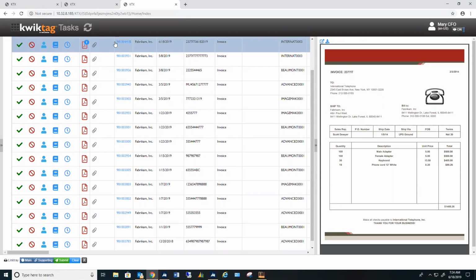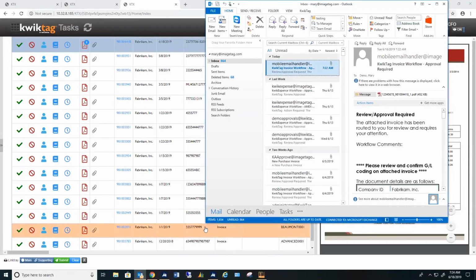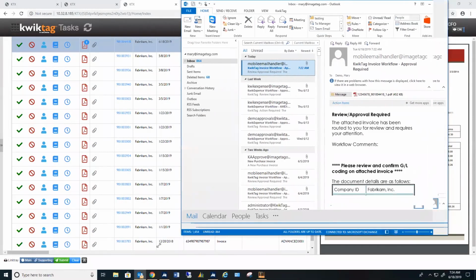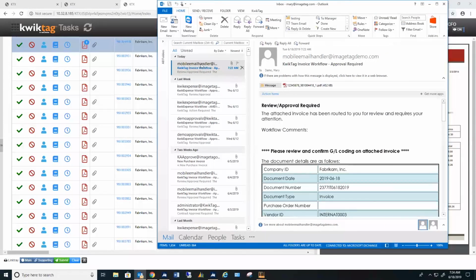So as Mary CFO, I can approve, reject, or delegate here. But before we do that, I want to show you one other thing. Let's hop over to our email. You might have noticed we received an email notification there in our lower right-hand corner a second ago. What happened with that? Well, let's pretend for a moment that I'm out of the office. I'm on my phone, I'm at an airport, I'm at a Starbucks, whatever. I have email on my phone, as most approvers would in your organization, or at least that's the case. In fact, often when Hector and Vishal's team and I are doing a demo like this for one of you more personally, on a one-to-one demo, let's say, we often send this email to you so that you can see what it's like.